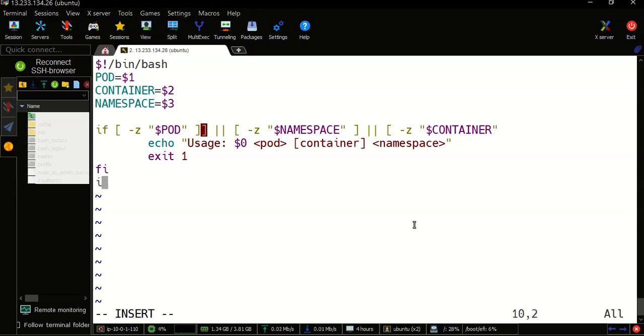Let's write now. Let's write for container now. For container, let's write separately. Container.